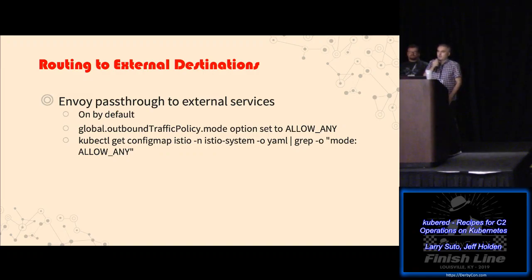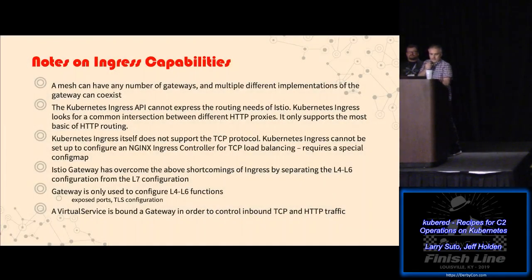The interesting thing, and this is maybe not for red teaming, is that the service mesh allows you to control access out of the cluster. So you can actually turn this off, and then no traffic is allowed out of the service mesh unless you specify egress points. And you can have a single egress point. It's called a service entry, and you can specify the places that the services in the mesh are allowed to talk to.